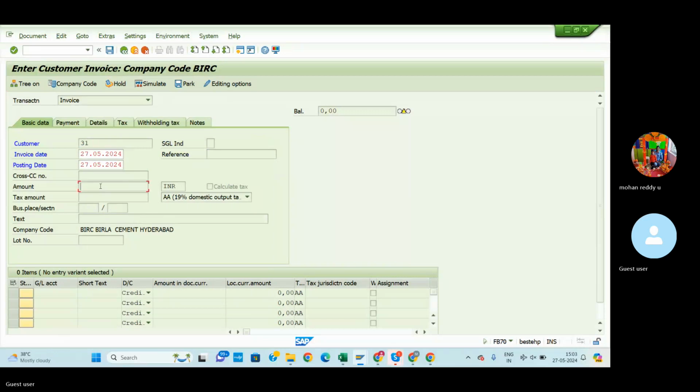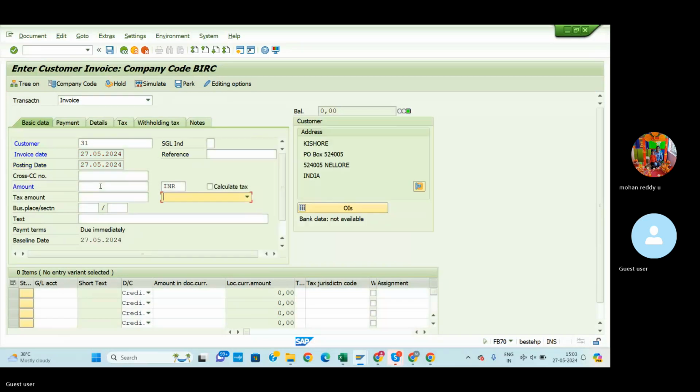Then enter the amount here. I'll enter 50,000 for example only. Then text.